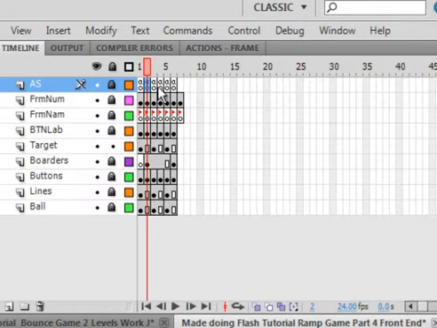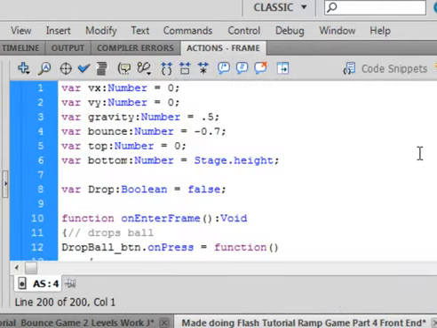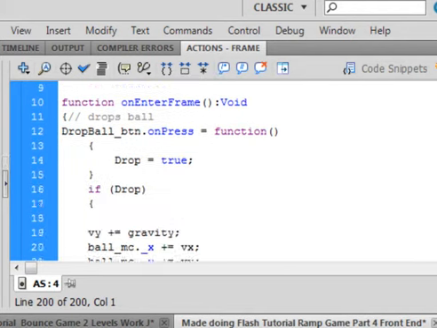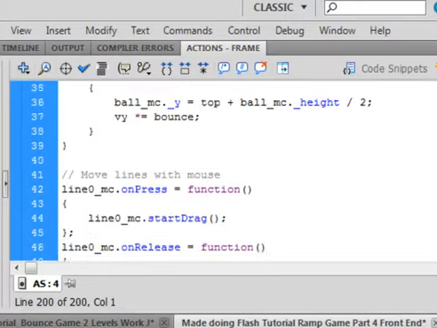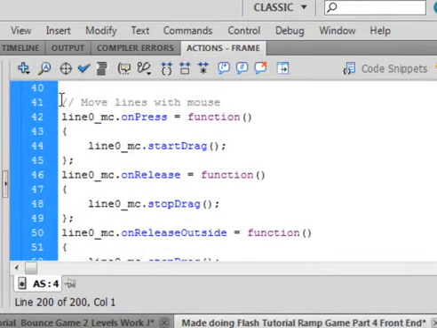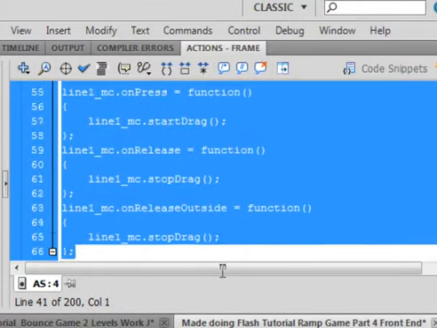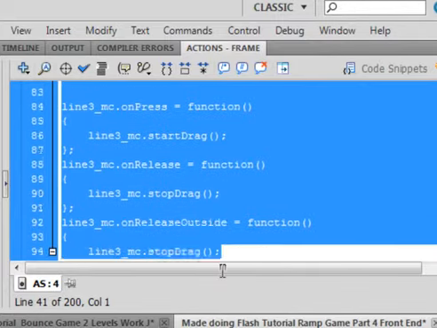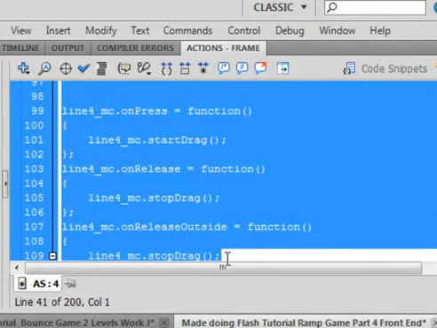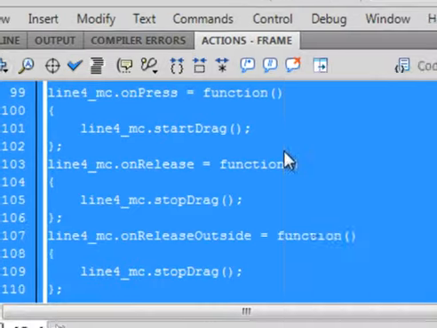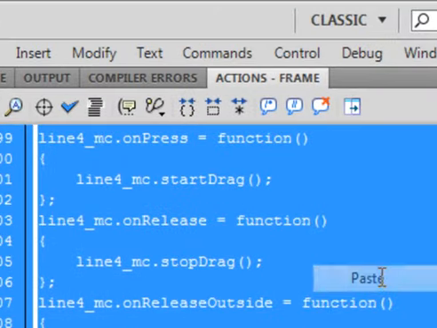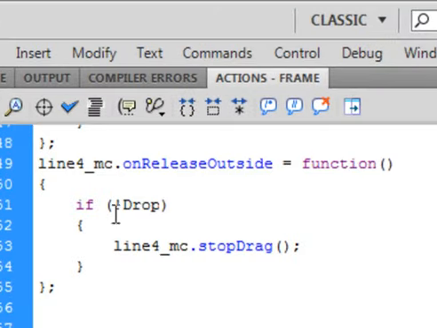Go back to the timeline, select this frame 4 of the actions panel, open it up. Now you could do it the same way one at a time, but where they're exactly the same, this is the faster way of the two. So it's going to go from here and include all of line 4 and right click, paste. So I just paste right over that and I can see that that's there.